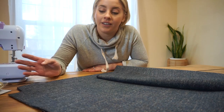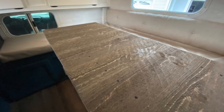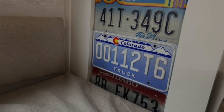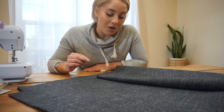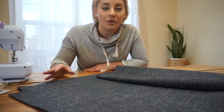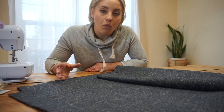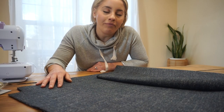Speaking of fabric, you'll notice in our last truck camper, we went with the extremely practical light cream colored cushions. So to avoid the neurotic sense of having to watch everything I do in this truck camper to avoid normal wear and tear on these cushions, we went with this blue and cream woven fabric that should hide some of the normal wear and tear marks and scuffing that you'll get whenever you're naturally in a truck camper.